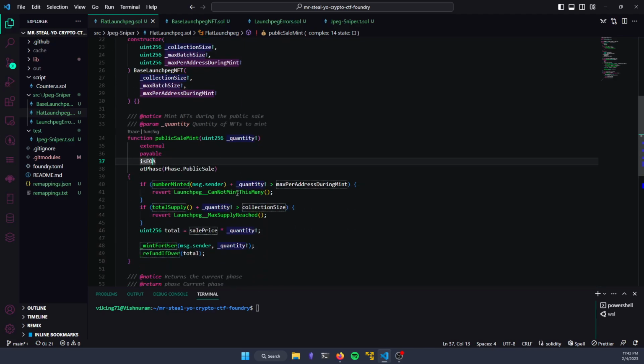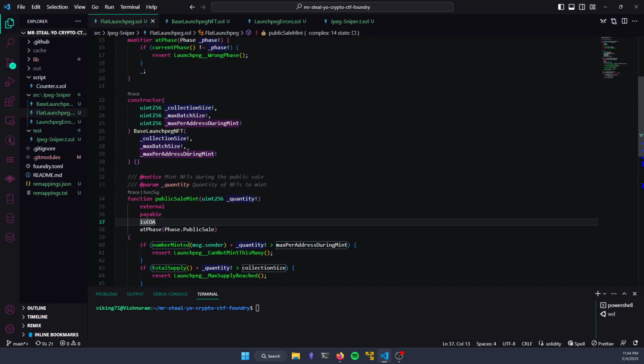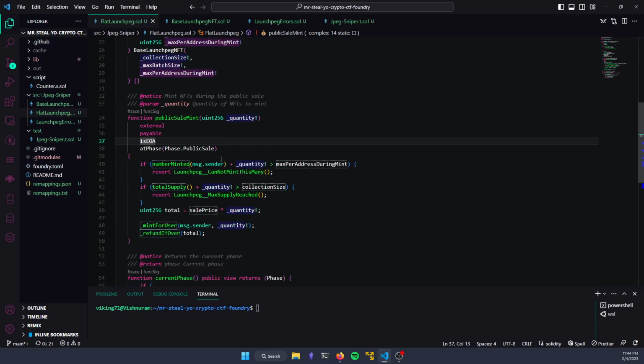Looking into the contract itself, there is this public sale mint which can be accessed once this contract is deployed. While deploying, a few variables are initialized, which are collection size, max batch size, and the number of tokens an address can mint during this public sale.